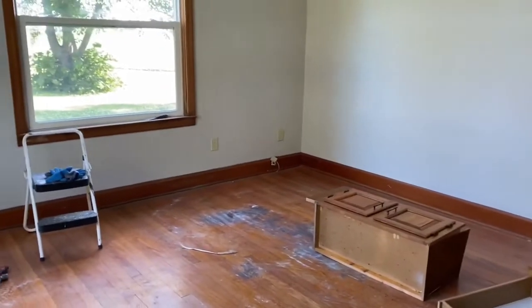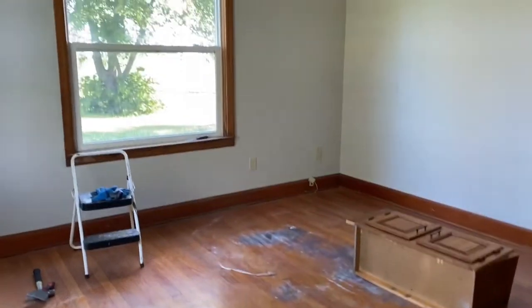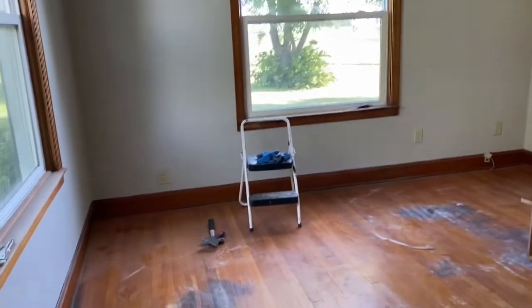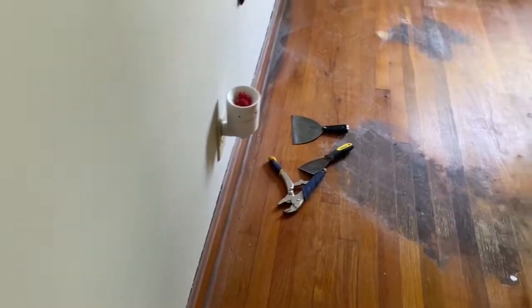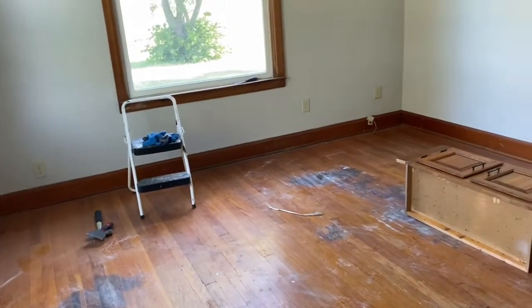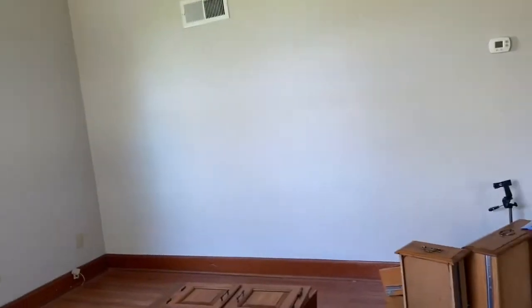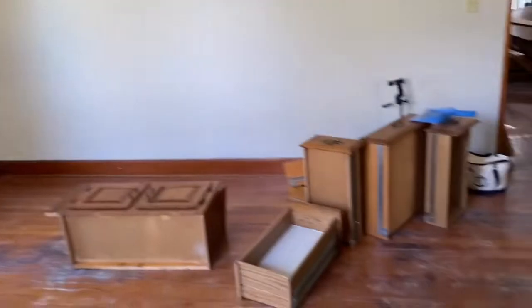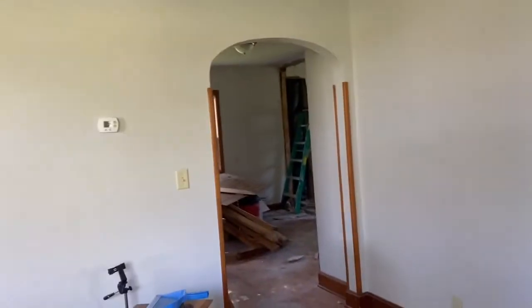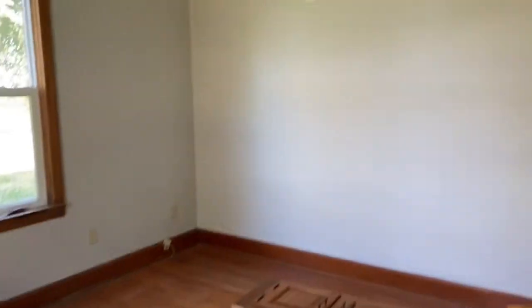I thought I would start here in the living room. We are going to begin to clean out the dust and paint the trim probably starting tomorrow evening. We're going to take the quarter round off the walls and replace them, but the trim we're going to save — I love the chunky trim. I've got a color I'll show you guys probably tomorrow. We need to prep this room for paint: there's a place we need to patch on the wall, we're going to remove all the hooks, the light fixture is going to be replaced, and the ceiling is going to be painted.